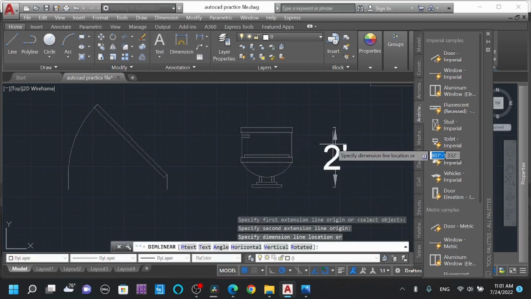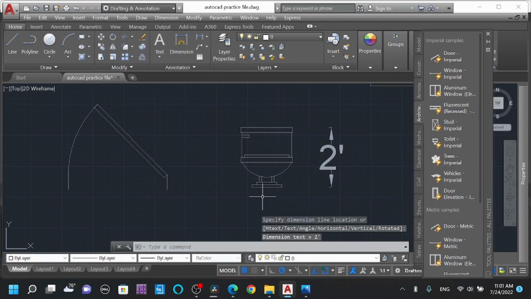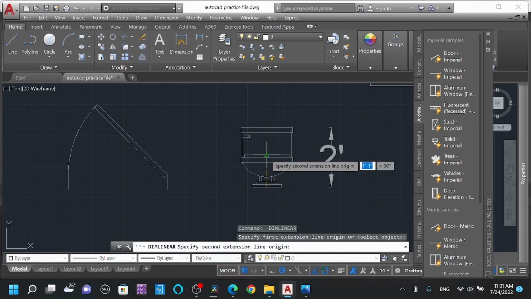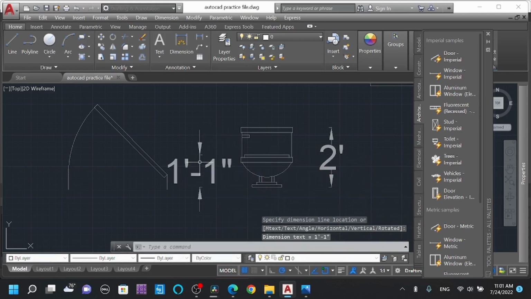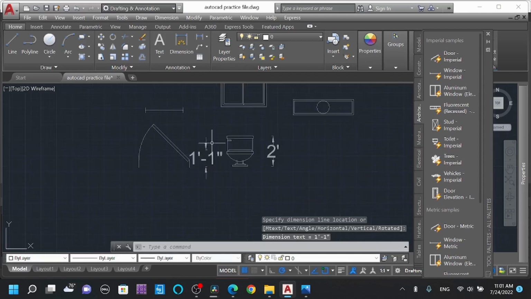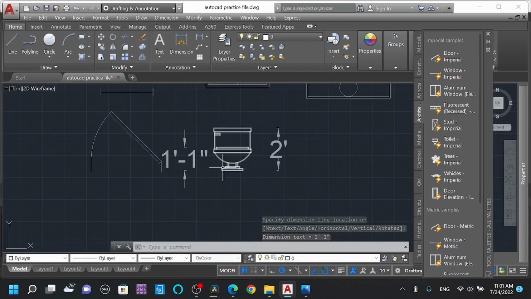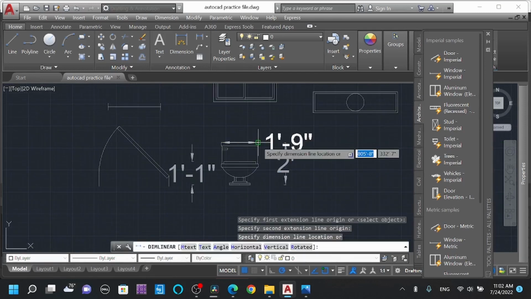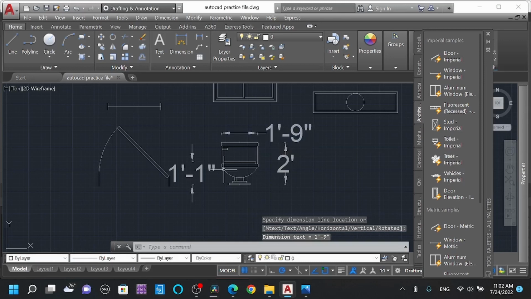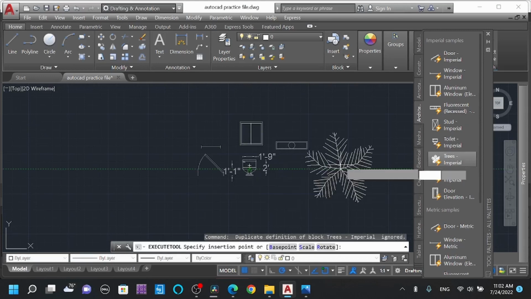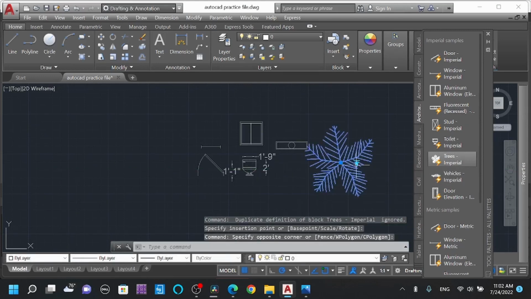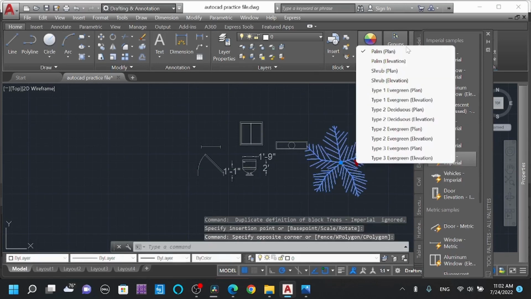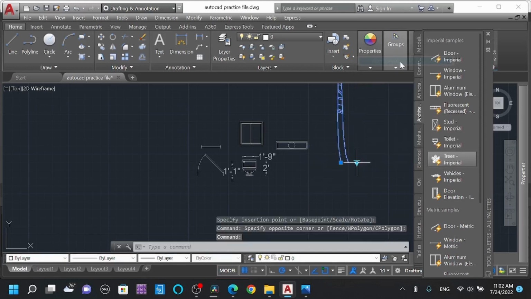Okay, this is a commode. You can check its dimension here as well. You can verify this dimension with the real scale, the real commode. Okay, here you can see how it varies the dimension. Now similarly with trees, we can put them here. Look at the trees. You can flip it over and change it from plan to elevation as well. Look how it changes.